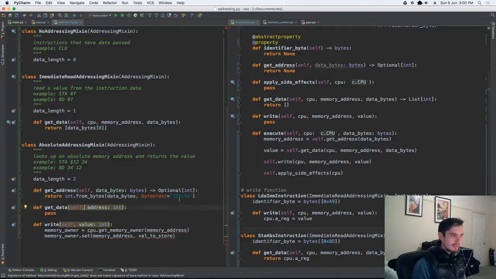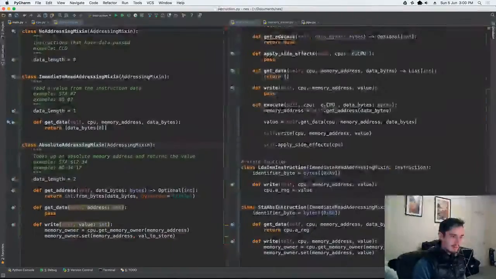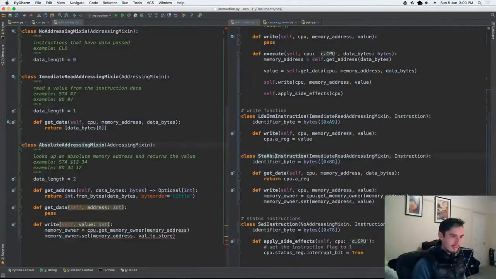Cool. So at the moment we're doing absolute. STA absolute is a write function. Absolute addressing. So we want it to get the address. Do we need it to get the data?